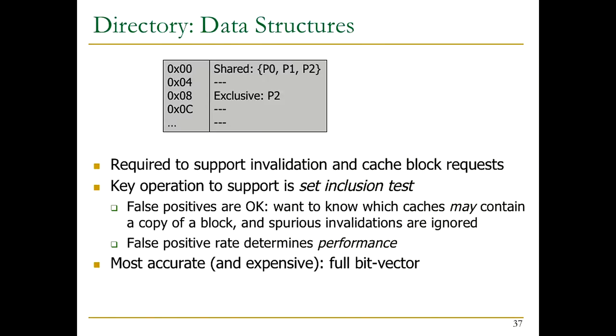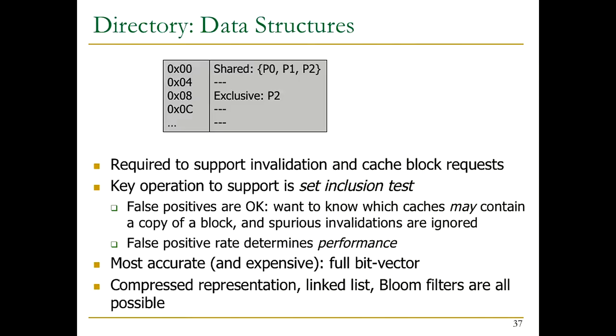So as we said, the most accurate and expensive tracking mechanism is having a full bit vector, 1 bit per each processor, essentially a 1-hot encoding for every cache block, plus 1 exclusive bit. Exclusive bit is really important because of what we discussed, right? Going from MSI to MESI buys you a lot of performance, even though I didn't show you. The paper that you're reading talks about that. If you have an exclusive bit over here, you enable silent updates to the block. So you have a full bit vector plus 1. But you could also have compressed representations of this, linked lists, maybe, Bloom filters. Those are some good topics that we've discussed, right?